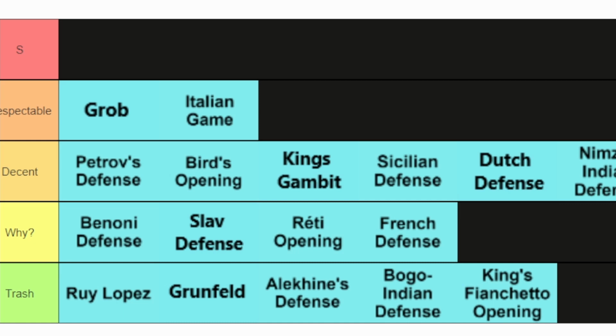Or you learned chess, you saw a video about the fried liver, and you're like, ooh, and then you got better at chess, and then you realize the fried liver is kind of bad now, and then you were like, alright, but I still know these positions with the Italian, so I'm going to keep playing the Italian. And it's decent. I was in a phase where I played the Italian, and I wasn't getting great results, but it's still a good opening. I put it in respectable.